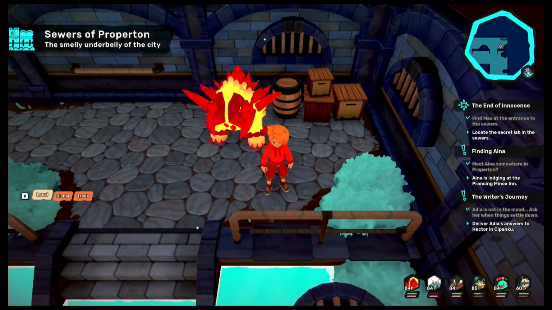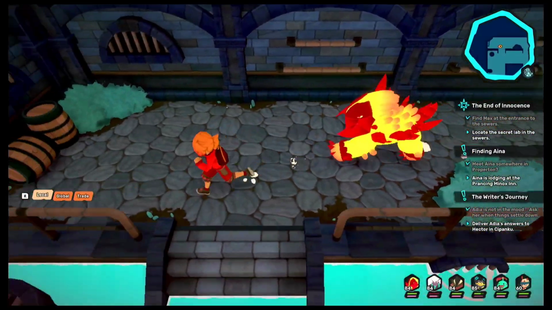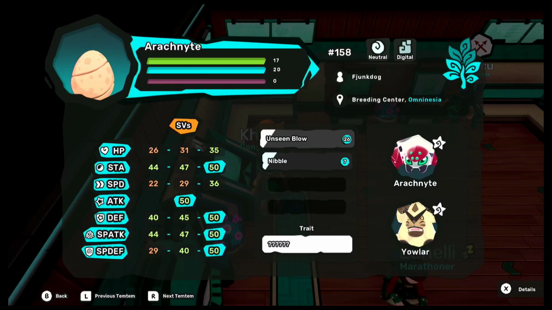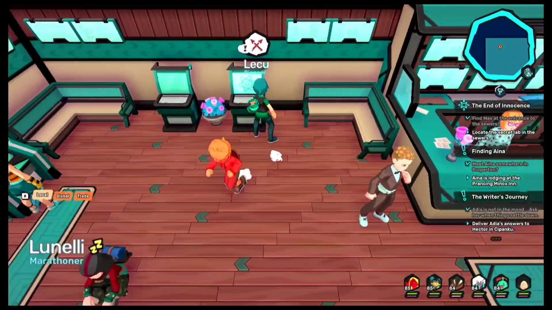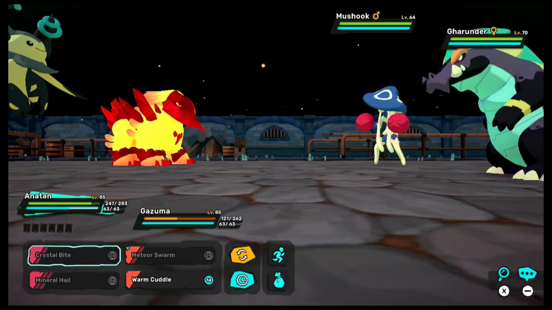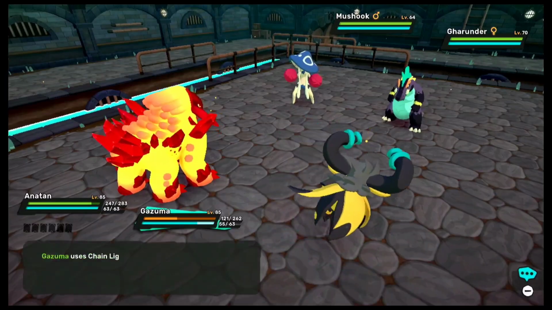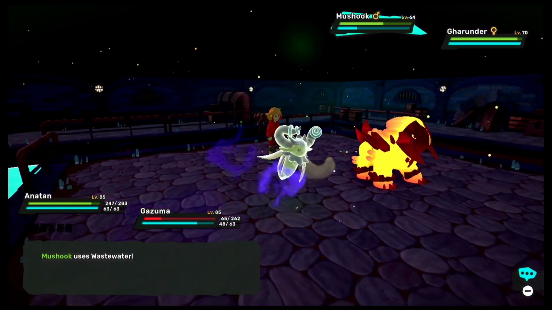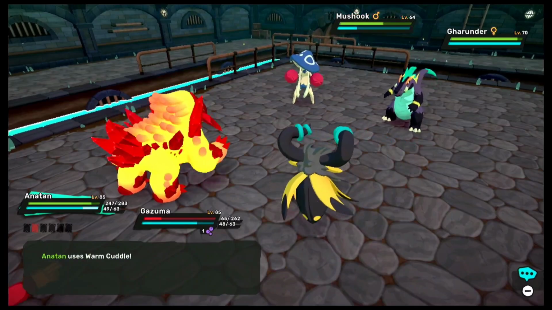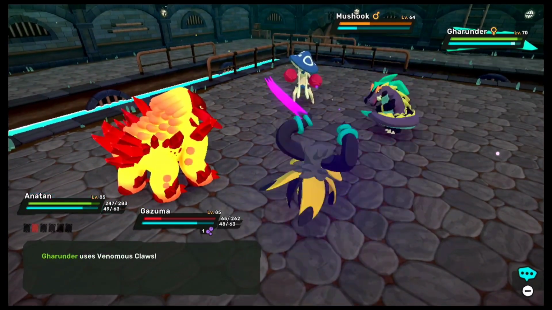Now as usual, here is my team of 5. If you might know, I'm actually trying to remove Gazuma from the team. But I did actually find Arknight, which is my final team member, through trading. It's right now an egg, but it took me around 45 minutes to actually hatch it. All you have to do is play the game as normal for 45 minutes or just keep it running in the side and the egg will hatch automatically.